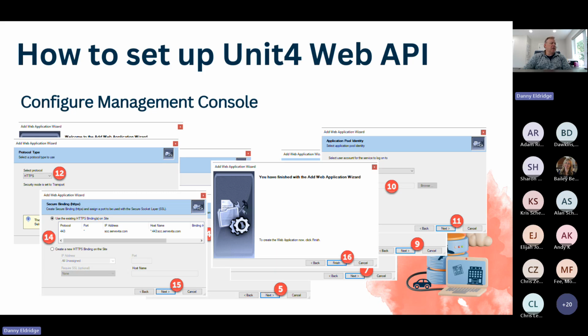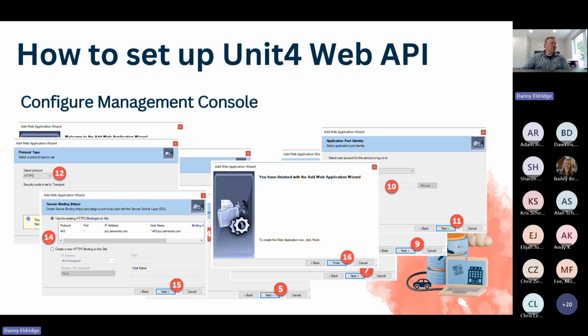So, from a protocol perspective, if you were setting this up and not publishing it to the broader internet, and you're just going to set it up and utilize it internally without any public access, then you could use HTTP. Again, normally when you're setting this up, you want other third parties to access these APIs, and you need to set that up. So the next step, as soon as you're done, is you're just going to click finish.